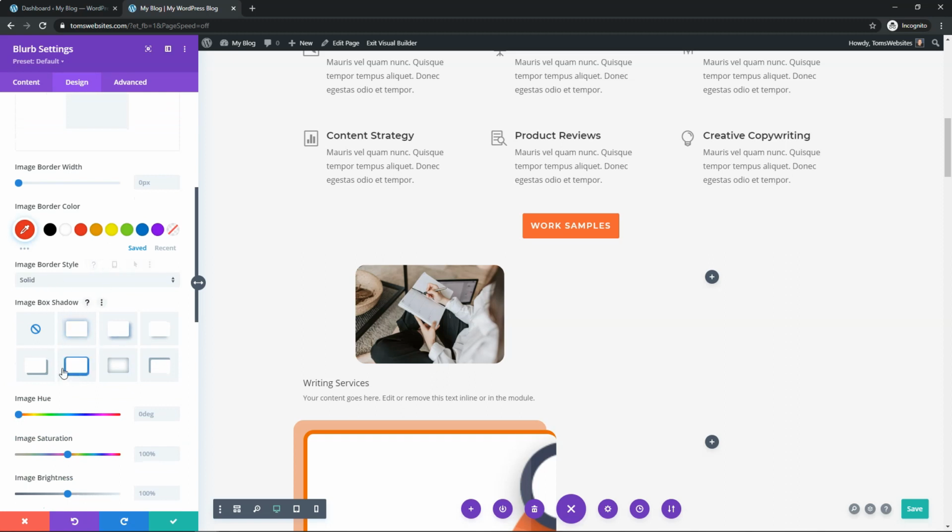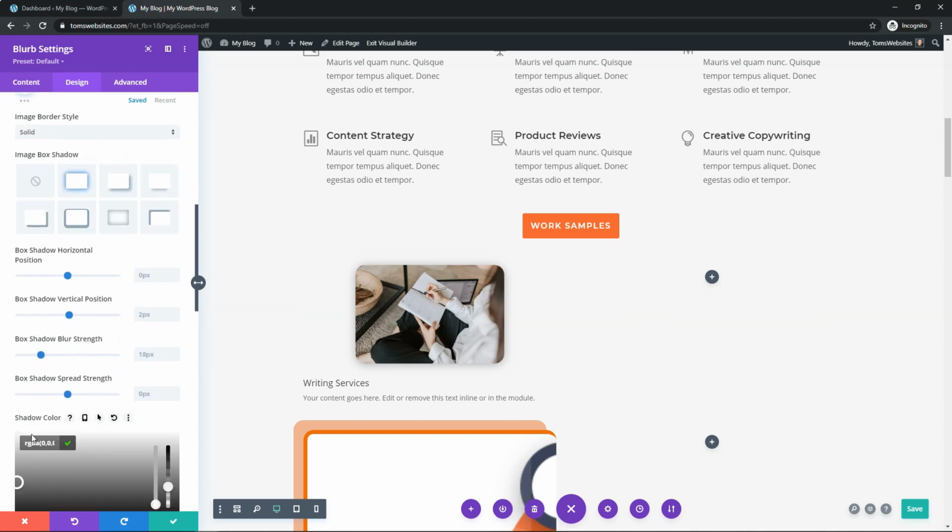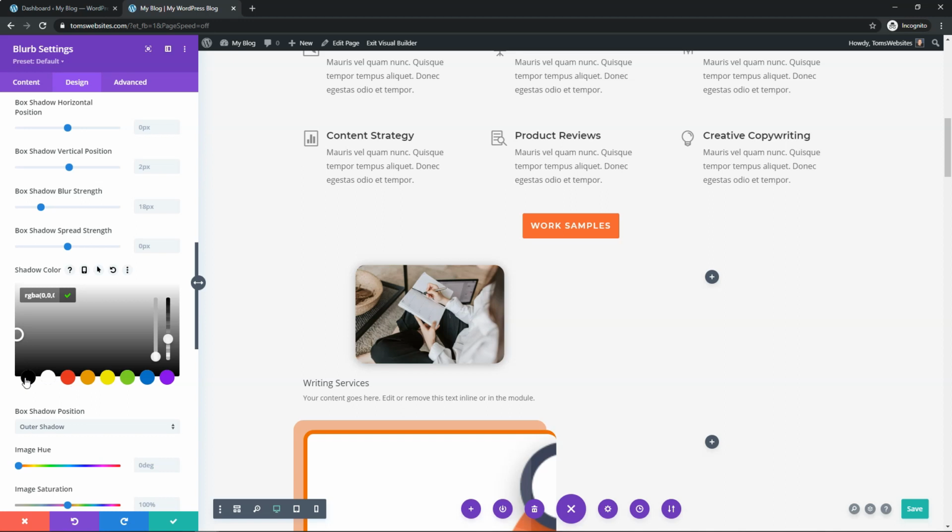But you can also go down here and change the box shadow area. So if you wanted to add a box shadow, you could do that. And right here, I'm just going to change the color so you can see it a little bit better. I'm going to make it black, and I'll make it larger like that. So you can see that there's this box shadow around the outside for the outer shadow here, and then you can also increase it and make it more blurry around it.